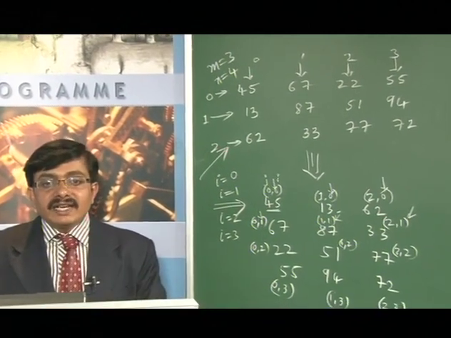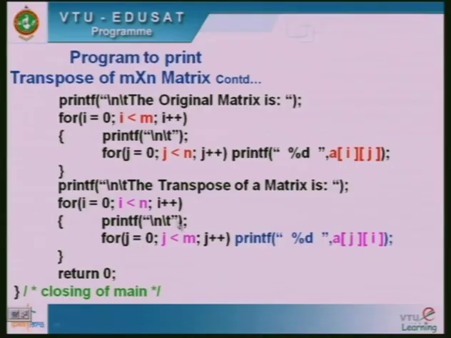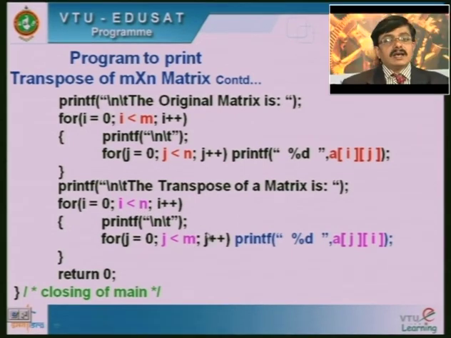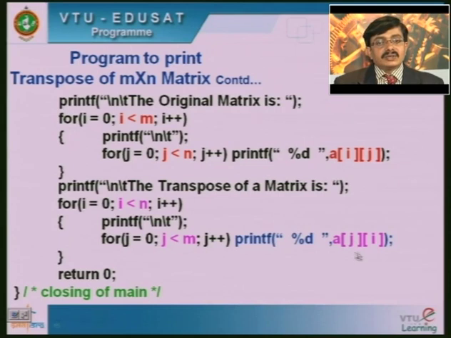But when I am printing the elements, logically I should read the data in a different way, in such a way that I get the transpose of a matrix. So here I keep the column constant and I vary the rows to get the transpose of a matrix, and this particular index is doing that operation, keeping the row constant and varying the column.